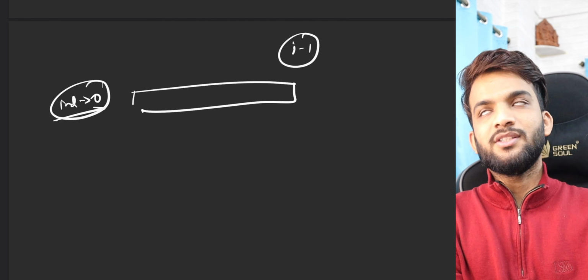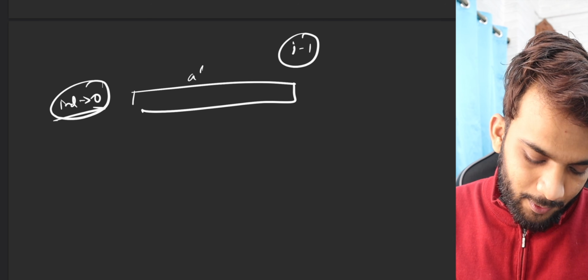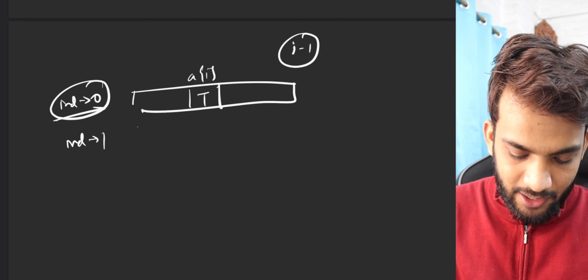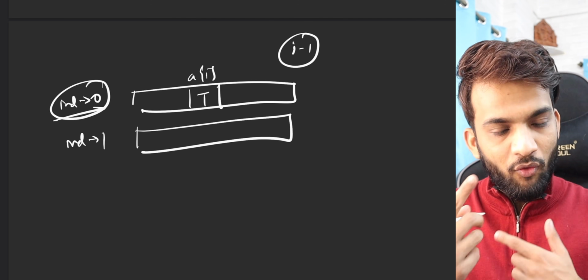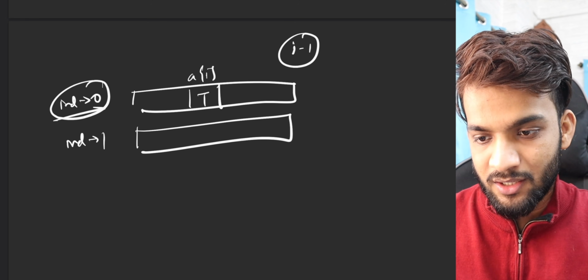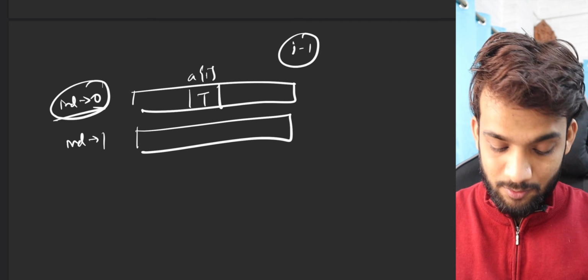We always take index 0, and in this index 0, a of i will be marked as true. Then we go to index 1, then we compute this. But over here, if you carefully observe in the base case, for every index, for every row, the 0th index is marked as true.